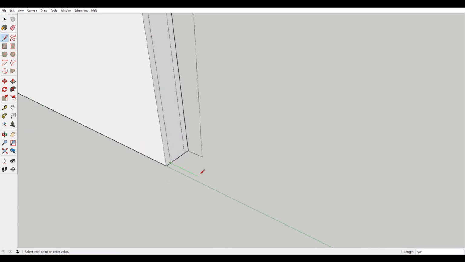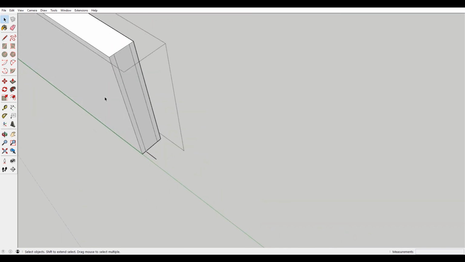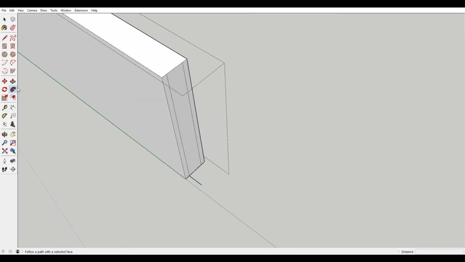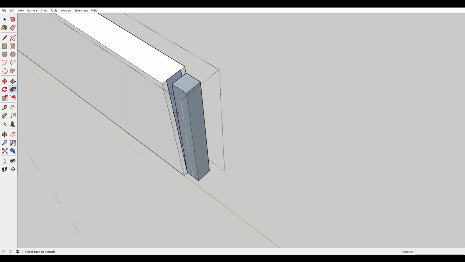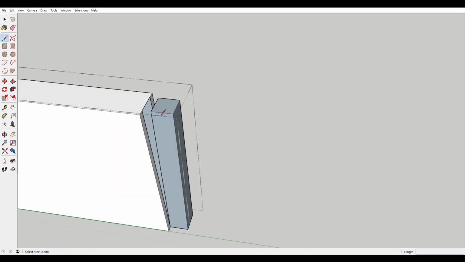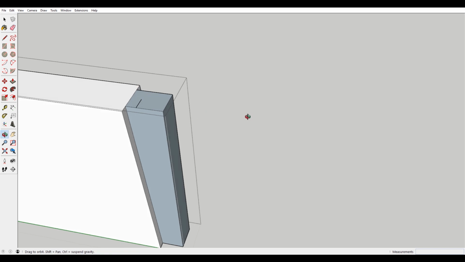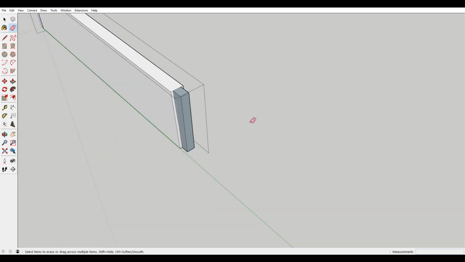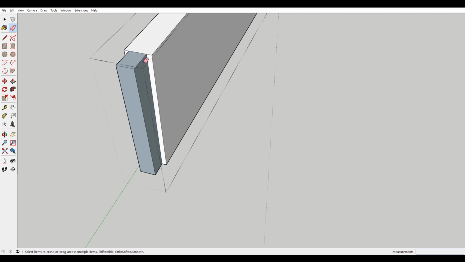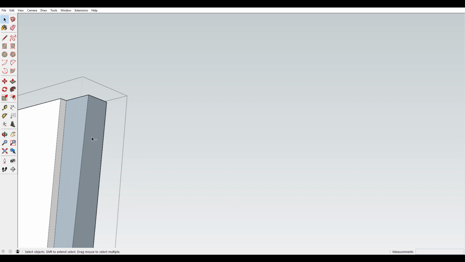So we're going to use the Follow Me tool in this particular instance. Let's say we just come out a 1/2 inch. So we're going to select this line and then select the Follow Me tool. You can see things are kind of weird right now because it's not a very long distance, and sometimes that's going to happen. So we can reconstruct the rest of this by just using lines. So we just connect this and this, and then we should be able to delete these lines. Let's get out of the way. Delete this line over here, and the bottom should be fine. And we just want those colors to be the same.